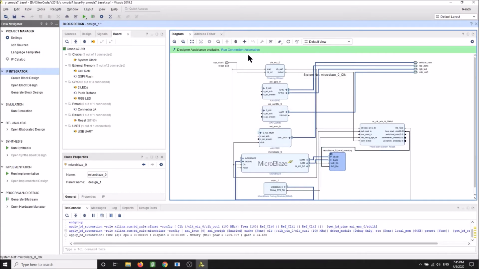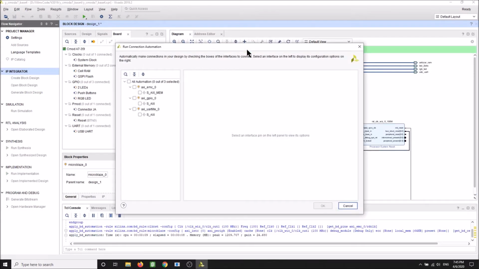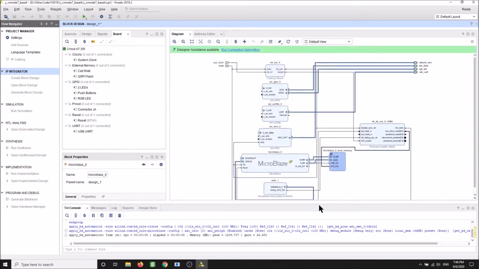Run connection automation again. Yes, again. All right, so what's here? This GPIO, UART, all. We automated all. Yes.